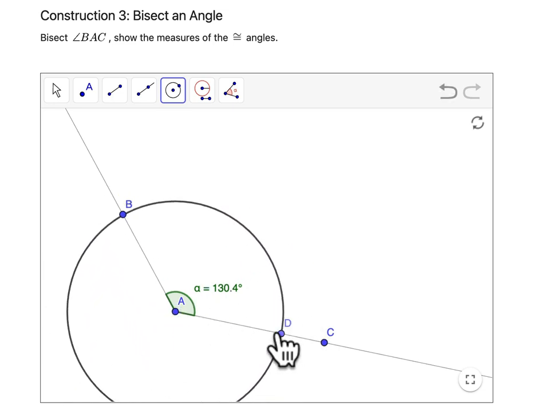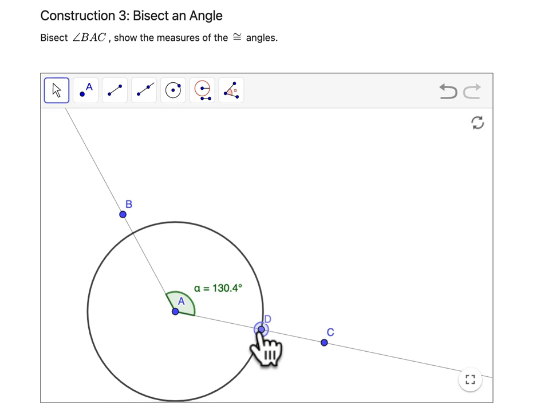I want to get a point on this ray over here. That's point D, and this is really close to B, so I'm going to move that in a little bit. That's dynamic—I can always change the model as I go. So I've got that point, and I'm going to mark this point. These two locations, D and E, are equidistant from A, so I can use them. C and B—you can almost tell right away they're not equidistant from A, so be careful. You don't want to cause any issues in your constructions.